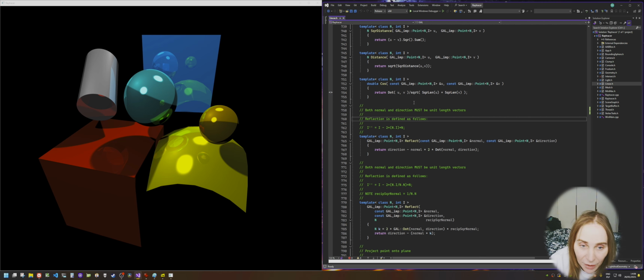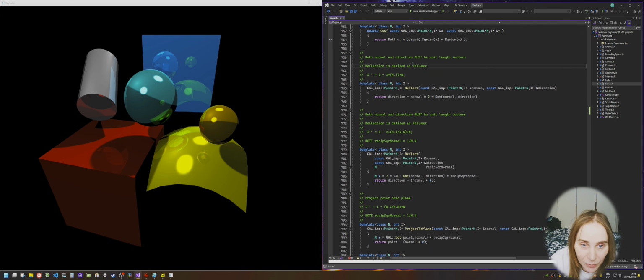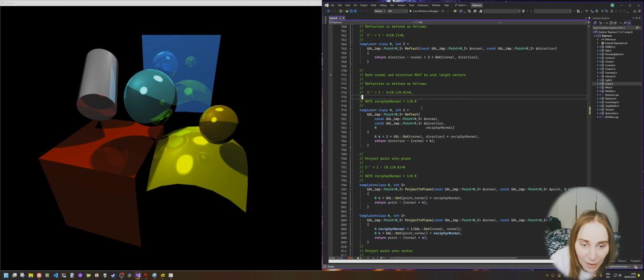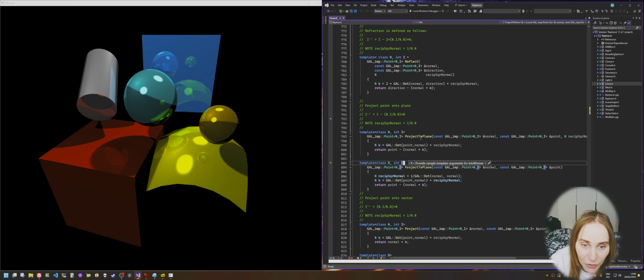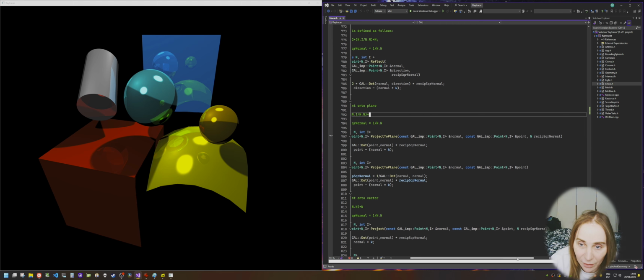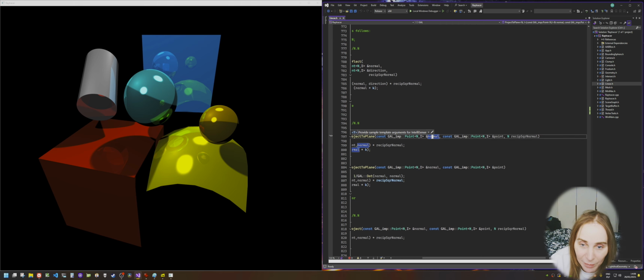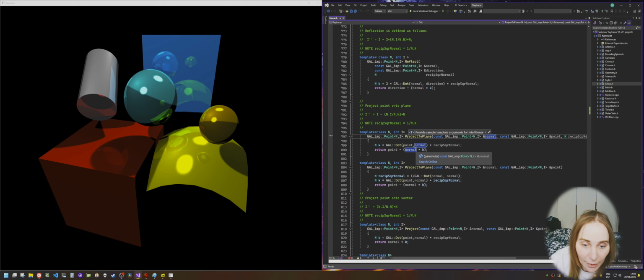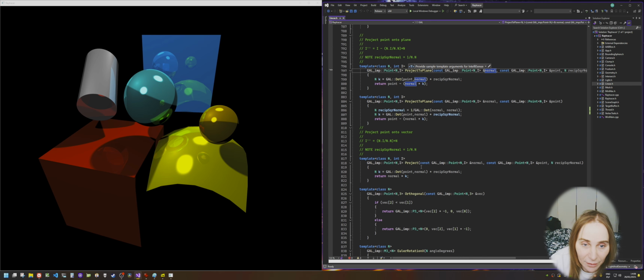And then I have these utility functions that calculate reflection. So the reflect, okay, and the project to plane function, which will project a point to a plane expressed by normal. And then we have a project. We can project a point into a vector. So again, it's a dot product, normal by r times k. So it's not just dot product, but it gives you a vector.